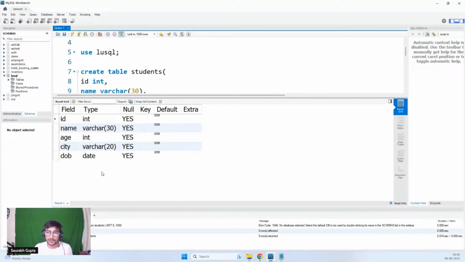I'm confused. SQL and MySQL, can I learn SQL first? After that, I can go for MySQL. You're learning MySQL only. See, MySQL is a software. SQL is a language. So right now, you're learning the SQL language through MySQL. So you don't have to learn MySQL separately. Getting my point? You're learning SQL in the MySQL software.